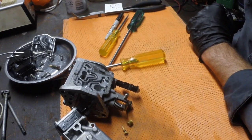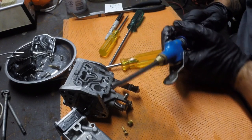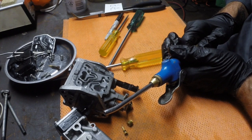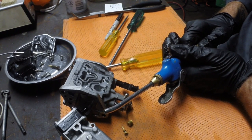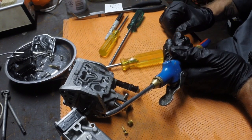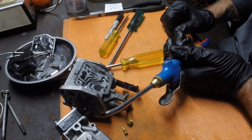Now in this case I'm just going to use an air gun from a compressor. But as I said, there's nothing wrong at all with using a can of aerosol air from a hardware store. To be honest with you, it might even be better. You might find it's actually drier air. I drain this compressor all the time, but it's kind of on the industrial side. You might actually find that the air inside those aerosol cans is even cleaner.